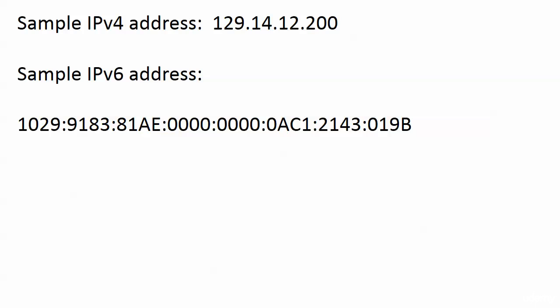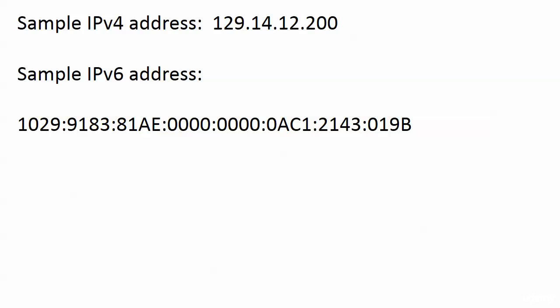We just have to get used to a couple of things here. The first one is that we do have hex in here, and so we've got our values A through F. We know how to convert those, but we do have to get used to the fact you're not just working with 1 through 9 here. Hex is in there as well. And notice that we have 8 blocks. That's what I call them. That's what a lot of people call them.